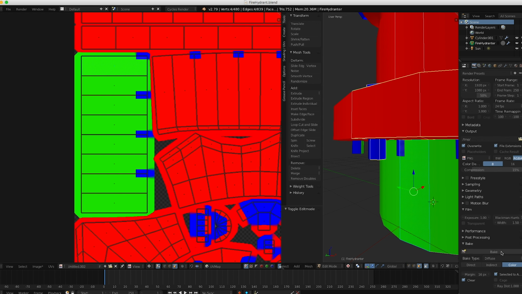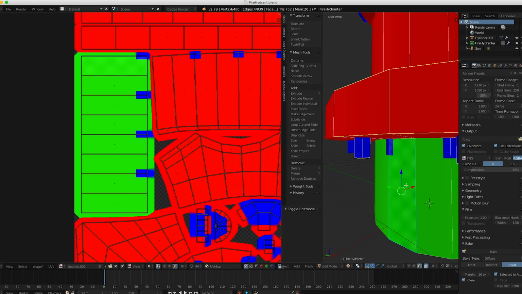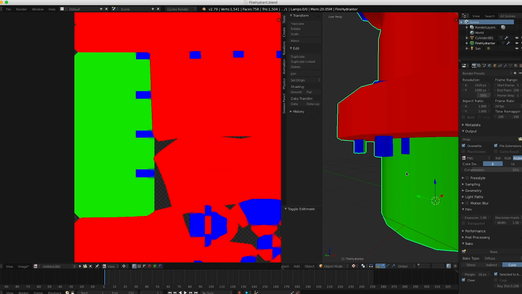So if you go down here to the bake settings, see where it says ray distance, it says 1. Now that's definitely too far. So let's drop this down to 0.2, and that ray distance will hopefully not reach out so far to touch the bolt, but it'll reach out and touch all of the detail information from the high poly sculpt that is within this area. So let's try that really quick.